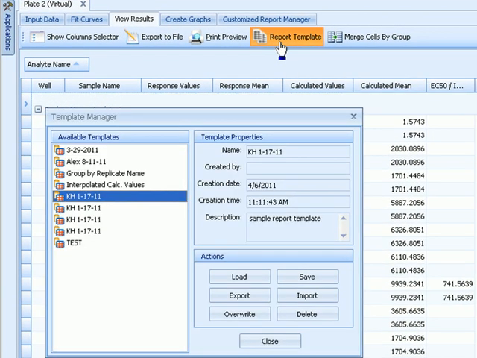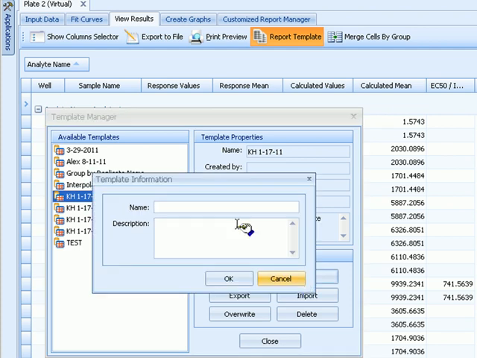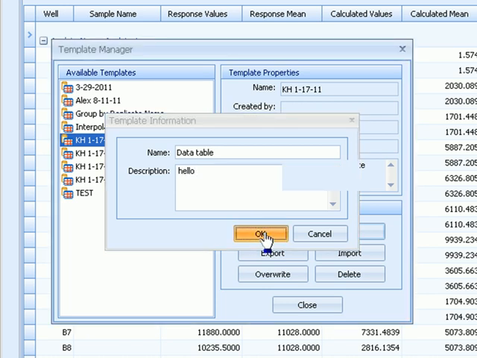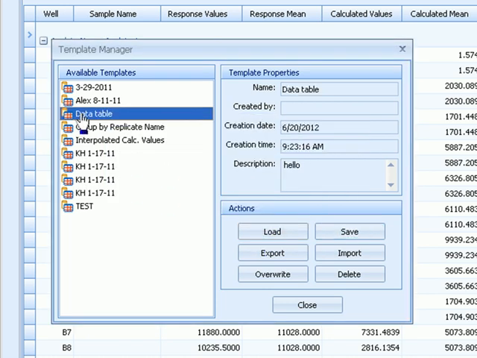Select report template and hit save. So you hit save, you can add a name and a description, and hit OK. And that information will be saved here.